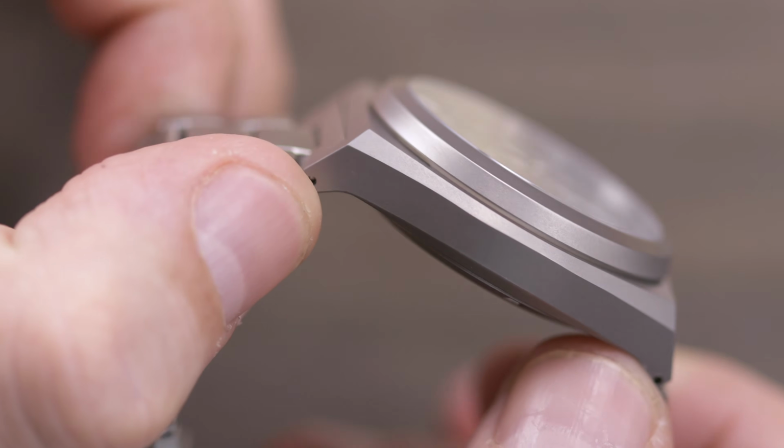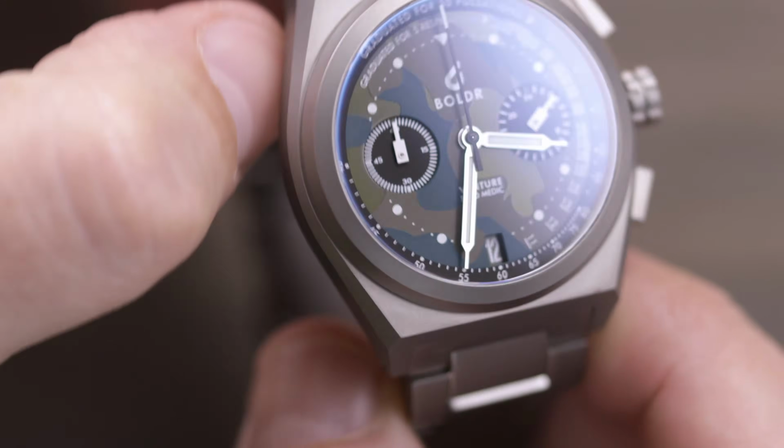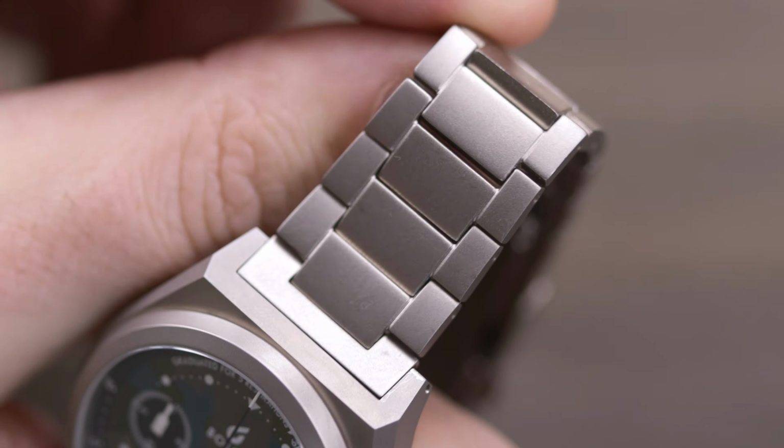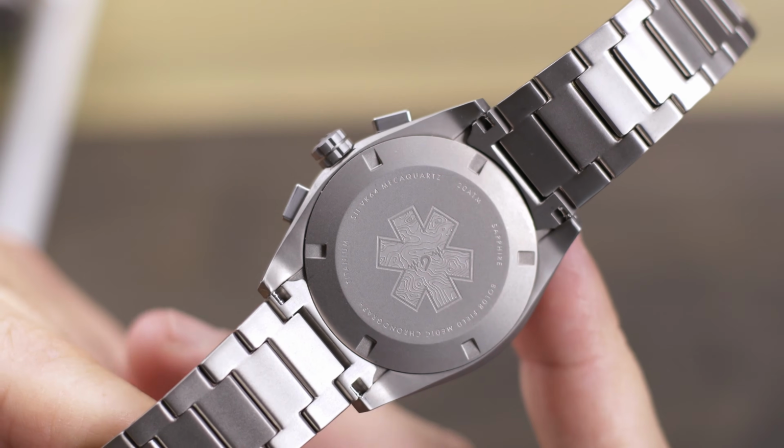The chronograph functions as it should, and you have the flyback style action because of the Meca-Quartz movement, and the crown is large, easy to grip, and it looks like most of the crowns you'll find throughout the Boldr lineup.